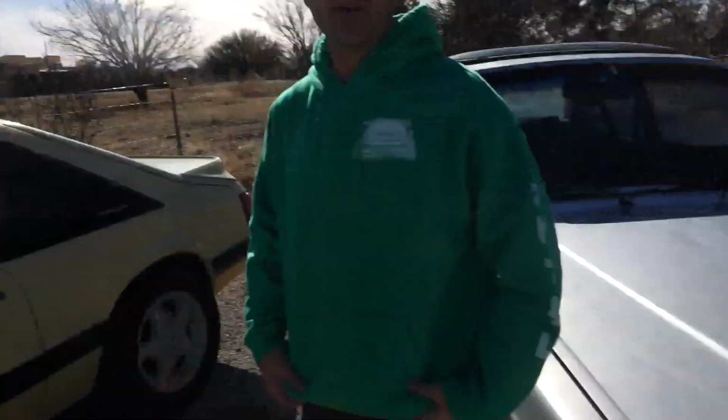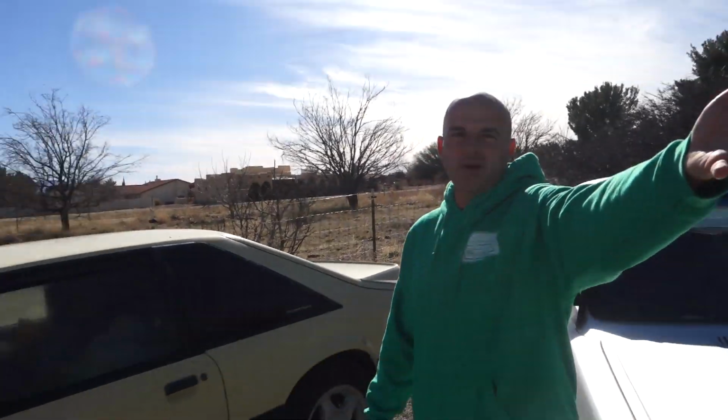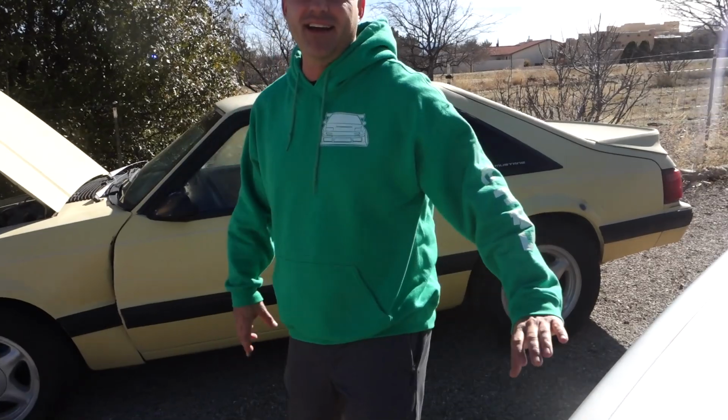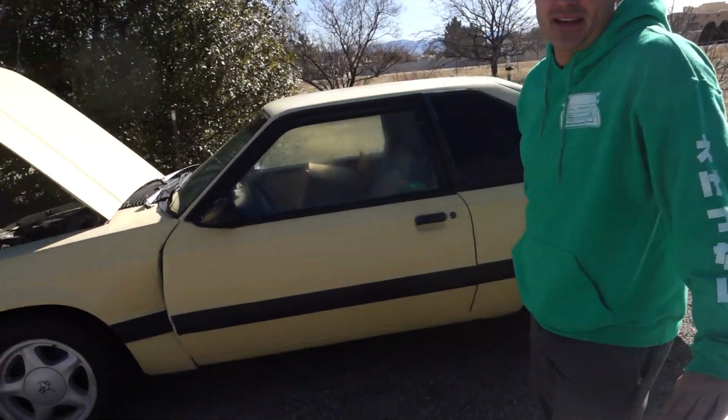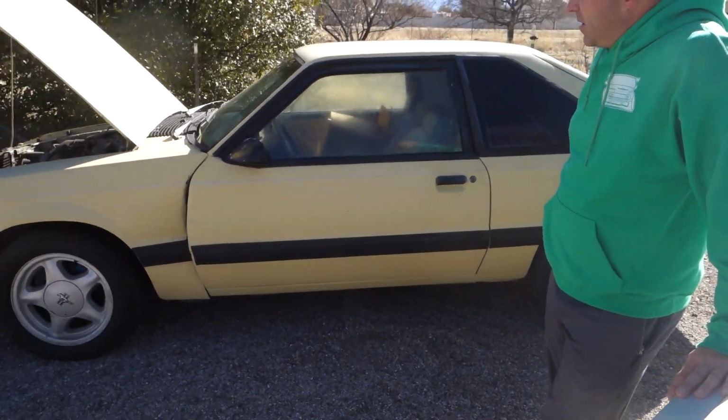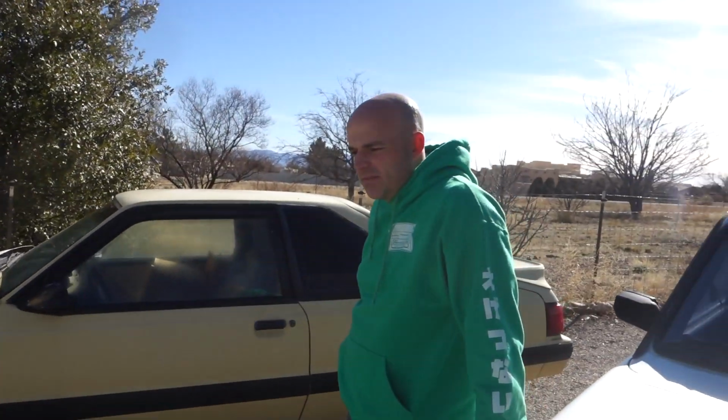Oh, that one's mine. Ronnie got that one for $250 or something. I haven't paid for it yet. You haven't even paid for it yet? Oh my gosh. I just drive it. And then this one was $750. Well, $850 delivered. I mean, $850 for a Fox body is a steal.